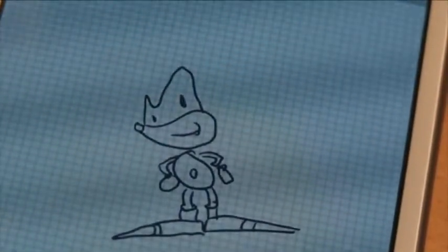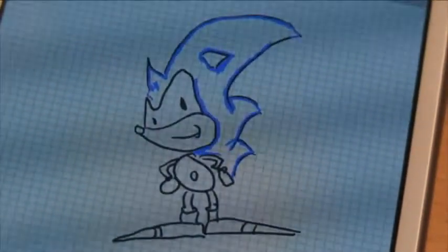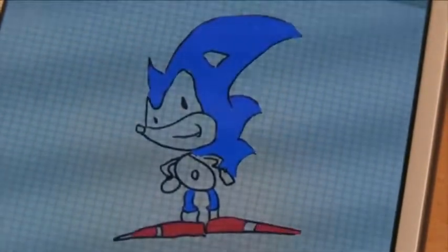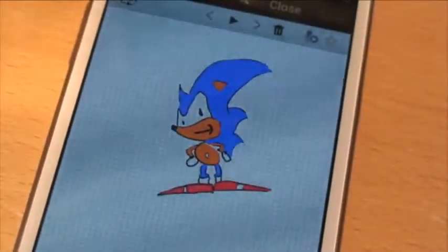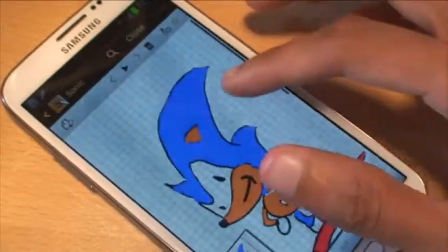So it basically records what you drew and then you can play it back. For that video to load, because it was quite long, it took about, I'd say, 15-20 seconds or so. And it speeds it up of course as well. Right, that's now complete. It's finished the playback of it, so we'll zoom out a second. Now in the words of Rolf Harris, can you guess what it is? Obviously Sonic the Hedgehog, well my attempt at it anyway.